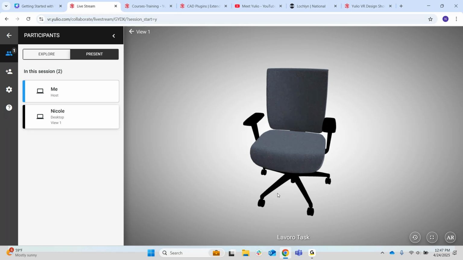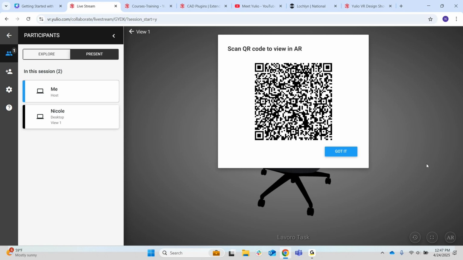And then, if you didn't join and you were able to scan that QR code, I'll just pull it up again. You can scan that now with your phone and take a look at the AR object. You just want to make sure when using AR that you have enough space around you to drop the object into the space, or it might not function properly.